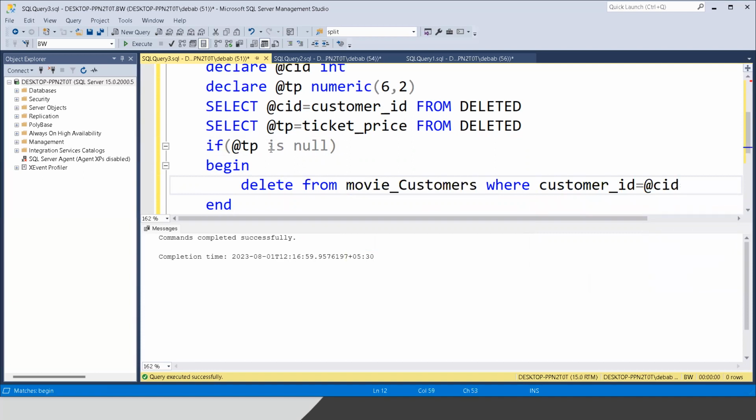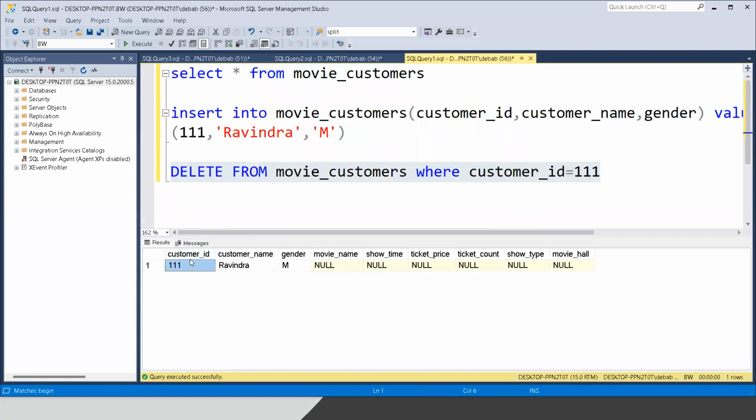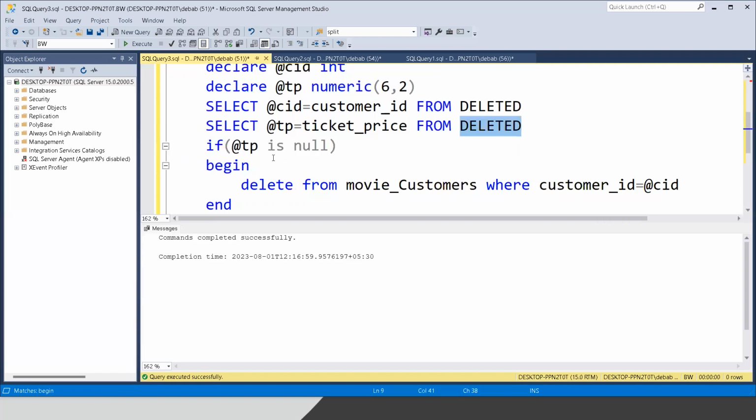The logic is very simple: picking up the customer ID and the ticket price from the deleted table. So I am picking up 111 and null, both of them. Now I'm checking if the ticket price is null. In this case, the ticket price is null, so I'm suggesting to delete that record which has this customer ID.